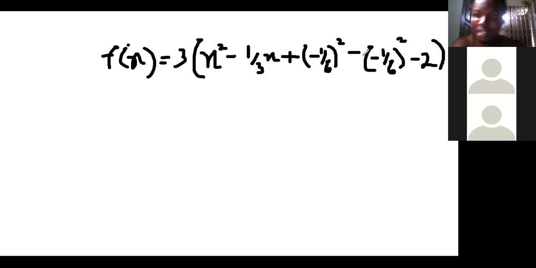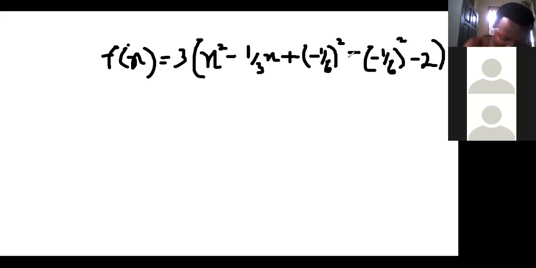In other words, you are just adding a 0 to the work you are doing. You've not done anything to the work. You've just added a 0 for the purposes of what you are doing. When I say you just added a 0, you realize that this minus this will give you 0. When we expand it, plus minus will be minus, that will give you 0. So we've not added anything, we just added a 0, but for the purpose of the math we are doing, that's what we are going to do. So we are going to add and subtract.